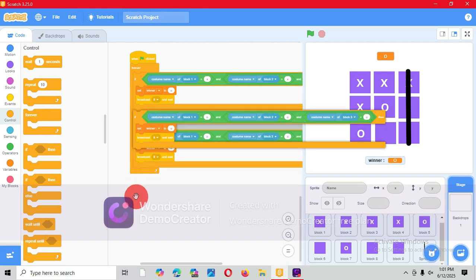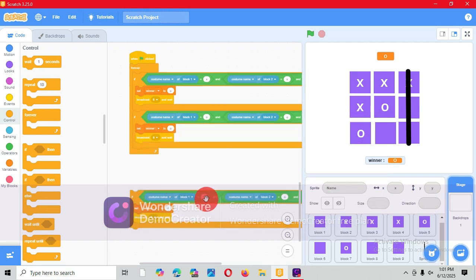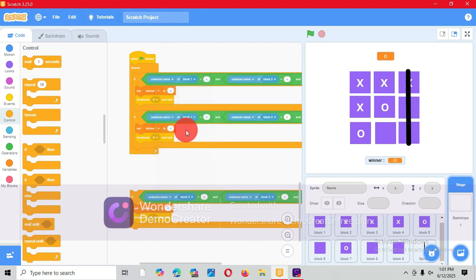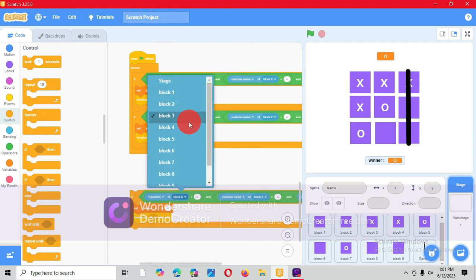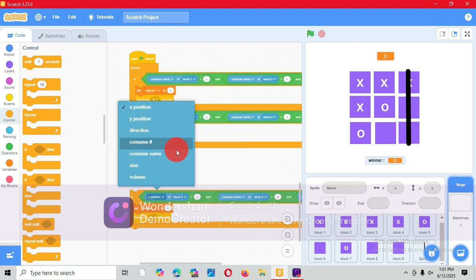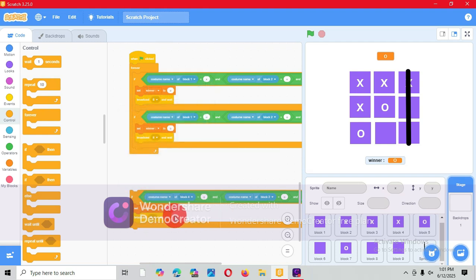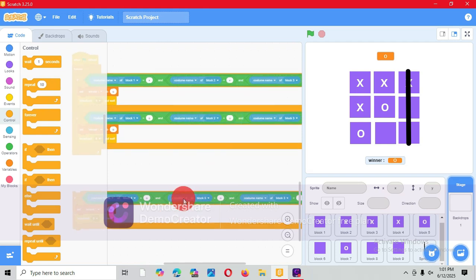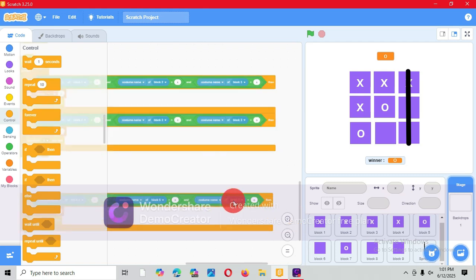We'll just duplicate this, take it right here. We'll just change the block to 4. We take this and change it to 4. We take the costume name, and then for all, which is 5, and for 6 also.